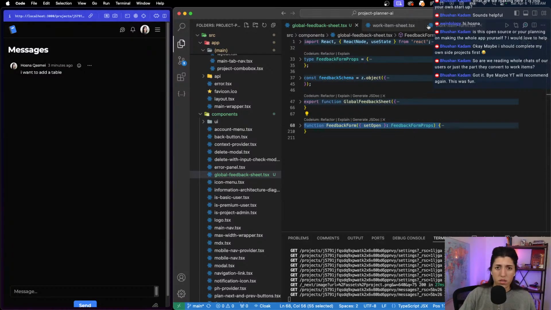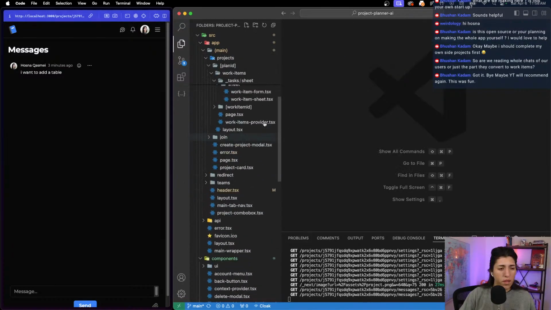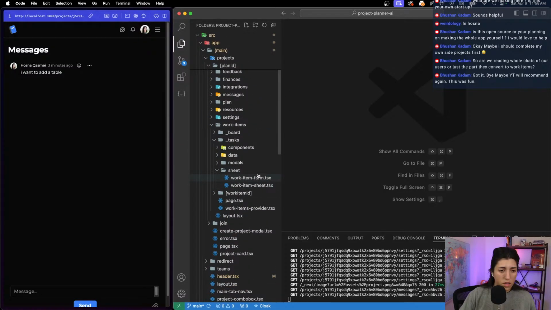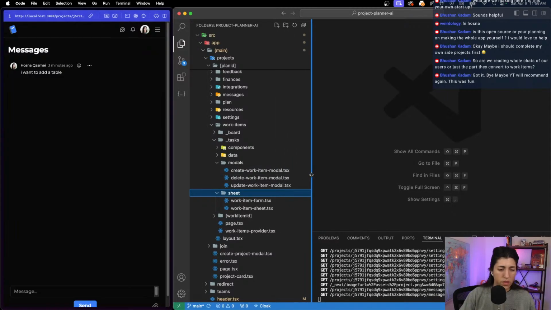Okay. This is sheet. This is our modals. We have each one for that. I think we could pass in a parameter within it. Update mobile. What is the best way to do this?